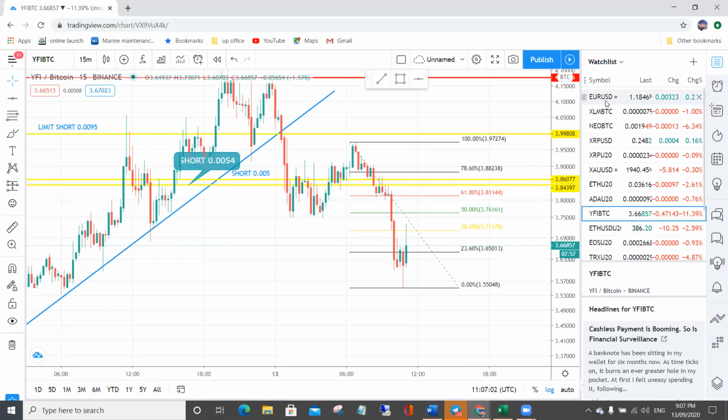So that's pretty handy. But on the free version, you can only set one alarm at a time. On the paid version, you can, I don't know how many, but multiple alarms all set at once. So the alarms are great. It means you don't have to stare at the chart waiting for it to get to where you want it to be to take a trade or to see what's going to happen. You can set the alarms and it'll beep at you when it's time to have a look. But on the free version, you can only set one. Obviously anyone that's trading seriously is trading more than one pair, so you could potentially want to have at least one alarm set for every pair you're looking at.